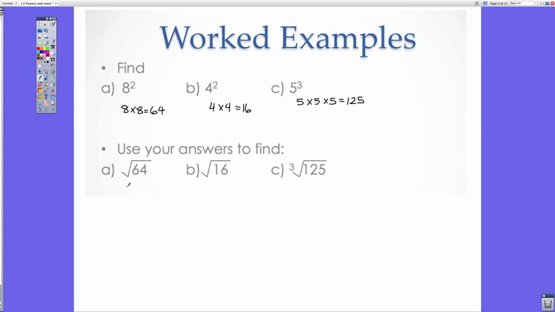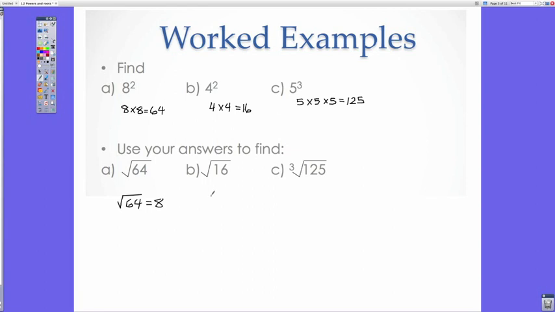We also have the term the square root, or the cube root. If I want to find the square root of a number, I need to think to myself, what number multiplied by itself gives me the number underneath that symbol, so in this case 64. Something times by itself gives me 64, and from the answers that we got above, we can see it's 8 times 8. So the square root of 64 equals 8. And then 8 squared will take me back to the 64.